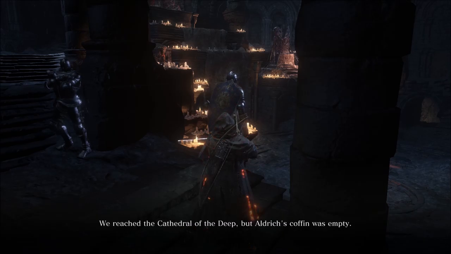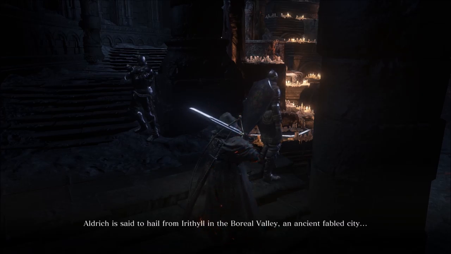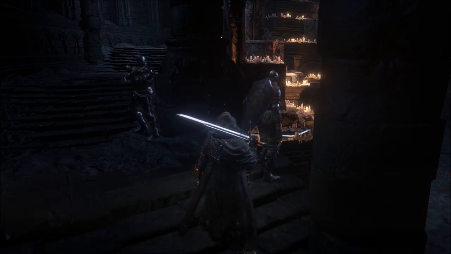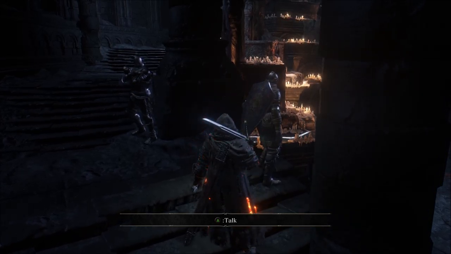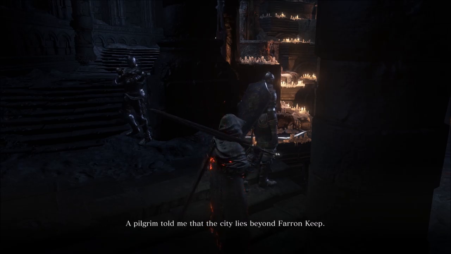Oh, it's Annie and her horse. Oh, and we meet again. We spoke before on the Road of Sacrifices. Henry of Astora. I'm well pleased to see you safe. We reached the Cathedral of the Deep, but Aldrich's coffin was empty. The man-eater must have left for his true home. The little doll in the empty coffin told me. Aldrich is said to hail from Irithyll in the Boreal Valley, an ancient fabled city. A pilgrim told me that the city lies beyond Farron Keep, and so becomes our destination.